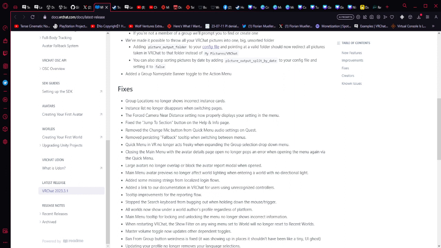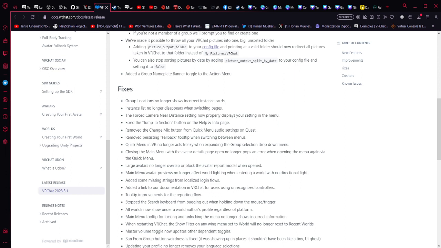Here are some fixes. Group locations no longer shows incorrect instance cards. Instance list no longer disappears when switching pages. The force camera near distance setting now properly displays the settings in the menu. Fix the jump to section button on the help and info page. Remove the change mic button from the quick menu audio settings on request. Remove the resisting fallback tooltip when switching between menus.